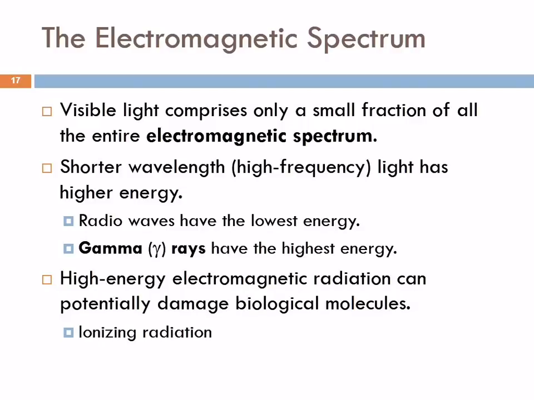Well, visible light is really important to us, but it's actually a very, very small part of the entire electromagnetic spectrum. The shorter the wavelength, the more energy there is. Think of standing at the beach again. If the wavelengths are short, that means the frequency is high. These waves are pounding you. That's more energy than if the wavelength is long.